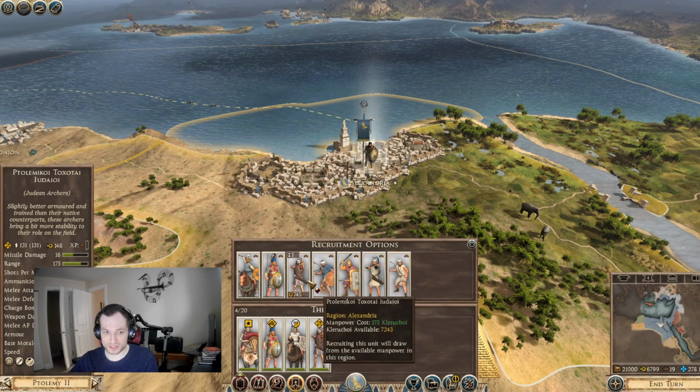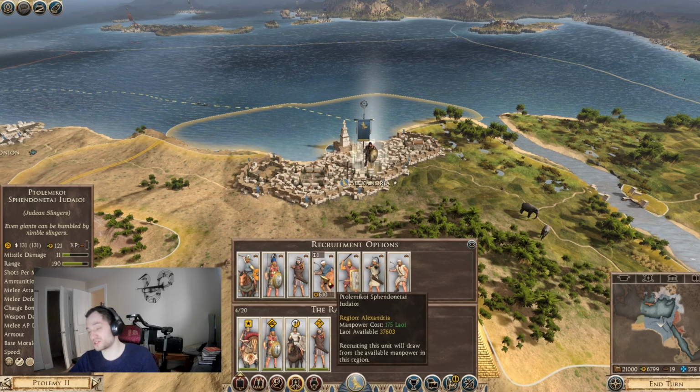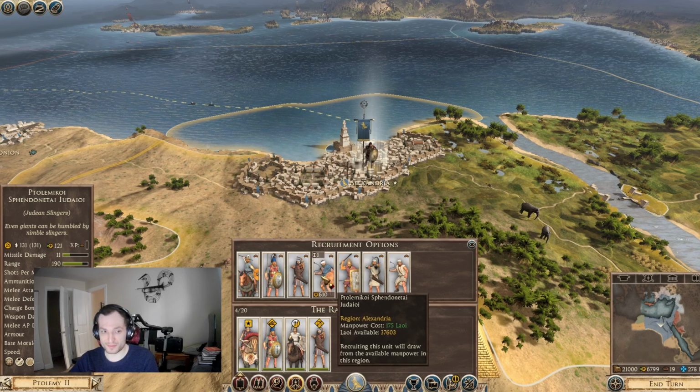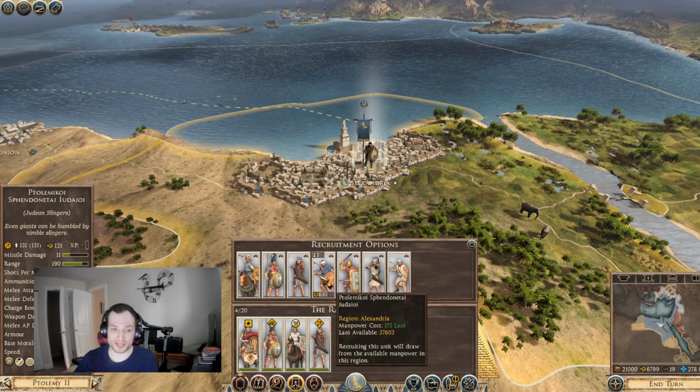The archers have 20 armor, which is pretty good for an early game unit. And these Judean slingers, I love using them in my campaign, man. 190 range is so good, and they do pretty good armor penetrating damage. And look at their melee armor penetrating damage.